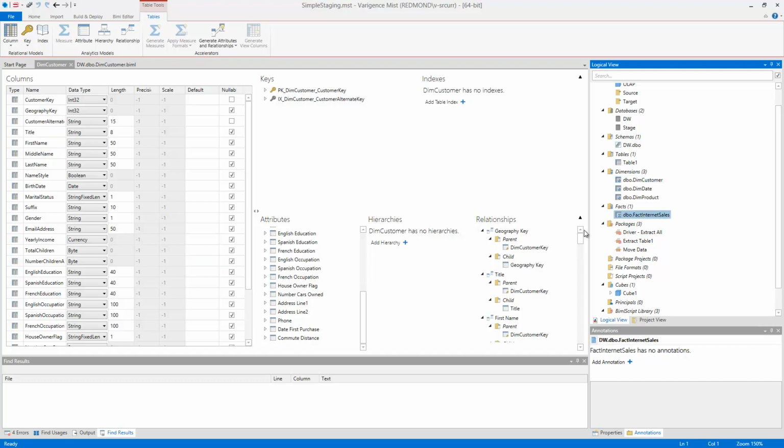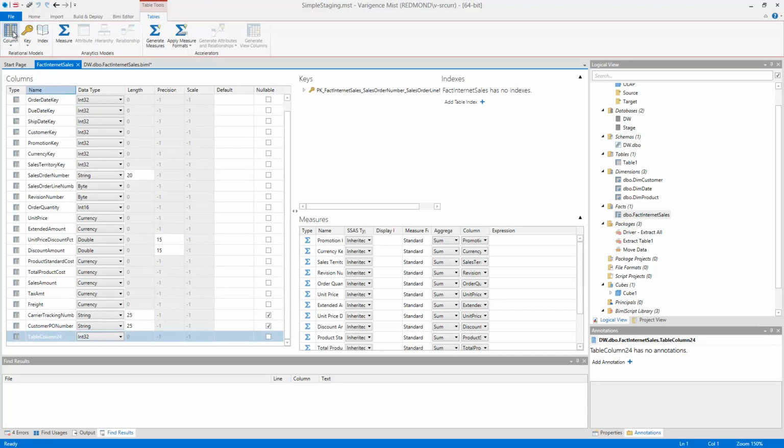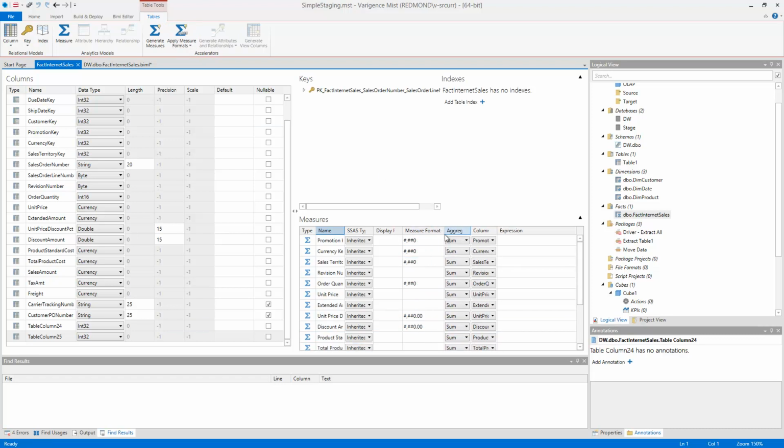We can do the same thing with fact tables. So if I go into a fact table, I get a full model of what the relational looks like, and then I also get to see all of my measures, and I have accelerators to speed this up as well. So for example, I could add in a new column, and I'll do a couple new columns, and then I can hit generate measures, and we'll see that it doesn't affect anything that I've already done, but it adds in the new measures that I just created columns for. And I can click things like apply measure formats and have it automatically apply measure formats for me according to a rule that, by the way, I have the full ability to overwrite with my own logic if I choose.